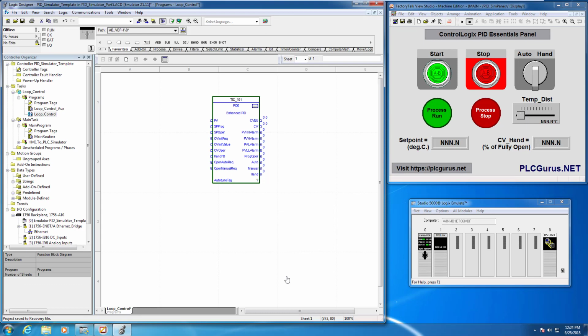Okay, so now it's time to start wiring this thing up. You'll notice on the favorites panel, this is most of the instructions that we're actually going to be making use of here to wire up our PIDE circuit. And what we can do is just start to drag and drop these inputs. You notice here, if you just hover, this is an input reference, this is an output reference. These are different types of connectors, okay? And then your standard add, subtract, multiply, different maths and Boolean type expressions.